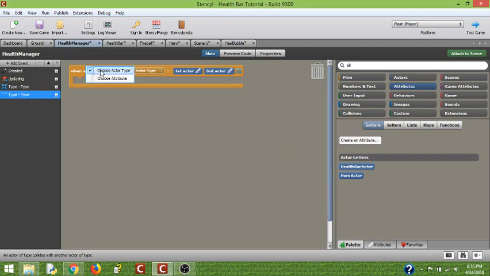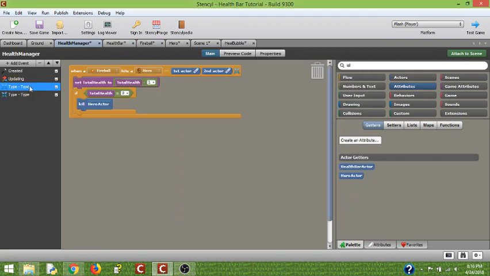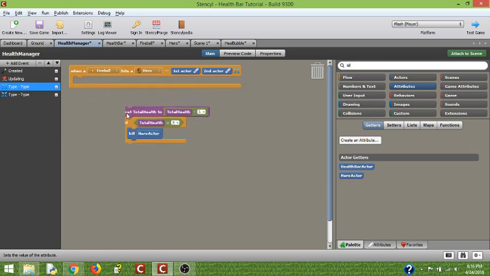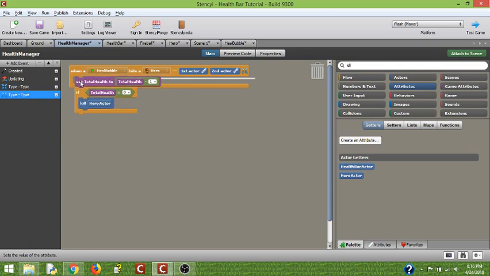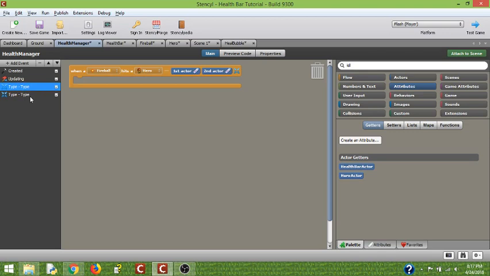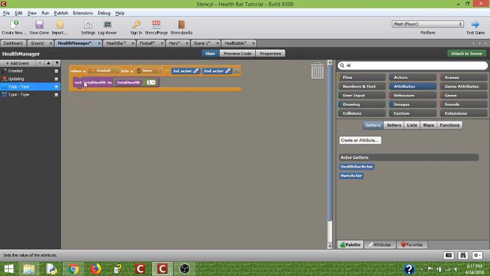Okay, so when a heal bubble hits a hero, go back to here, Alt. Oh, I want the whole thing. Whoops, Control Z. Oh yeah, if I want the whole thing, you just click right there. It should take the whole chunk out. Drag it over here. It'll hold it for a second. I'll pull it up. Put it there. Oh, well, that's not really what I wanted to do. I guess I'll just do each one.